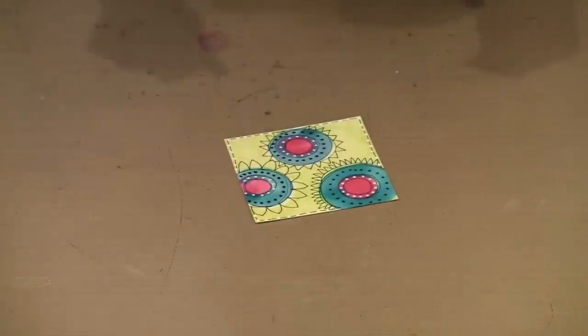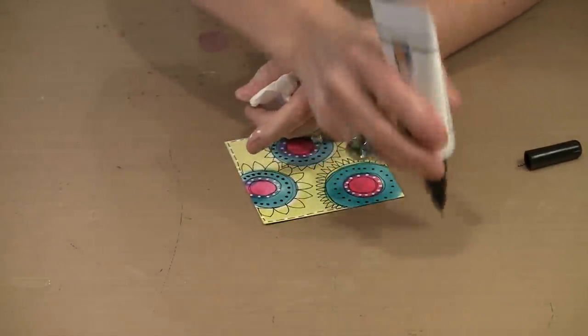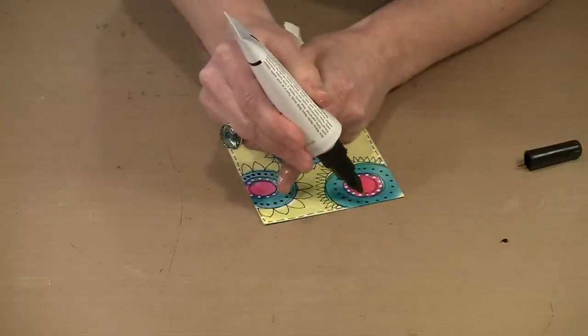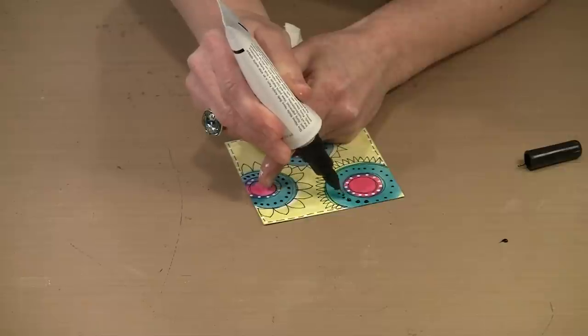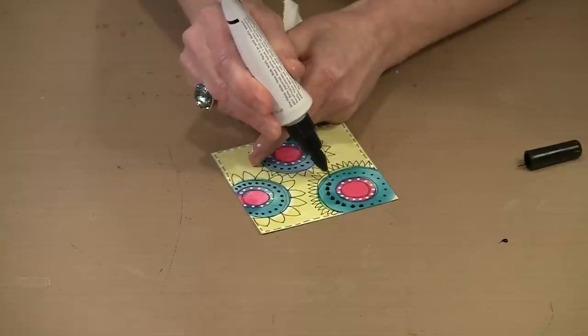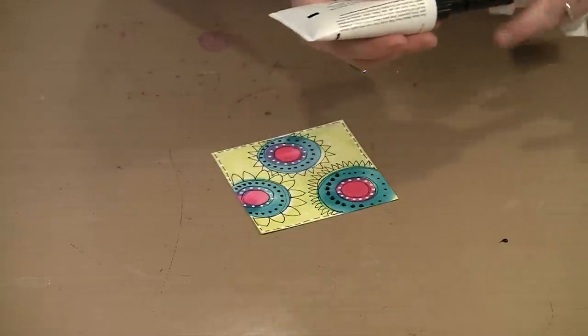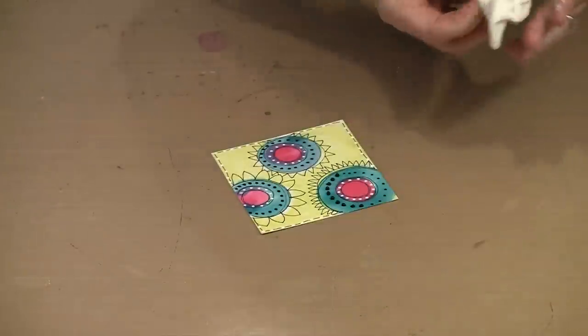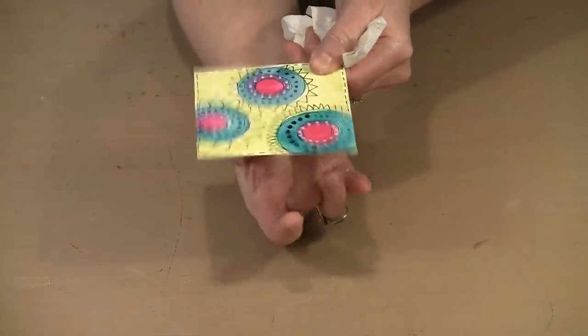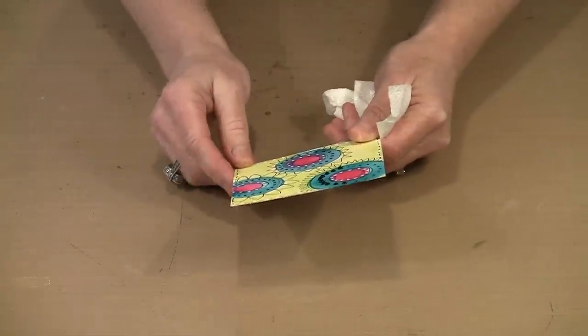When you're working on something like this art card, I've already got dots on here done with a Sharpie paint pen. But I can bring the black in and put dimensional dots on here too, which gives it a far more tactile feel. I just shake it and make certain I've got paint coming out. Now I have an art card with really cool dimensional embellishments. What I would do is come up underneath and flick it a couple of times, so you can see they're mounded and rounded rather than pointy.